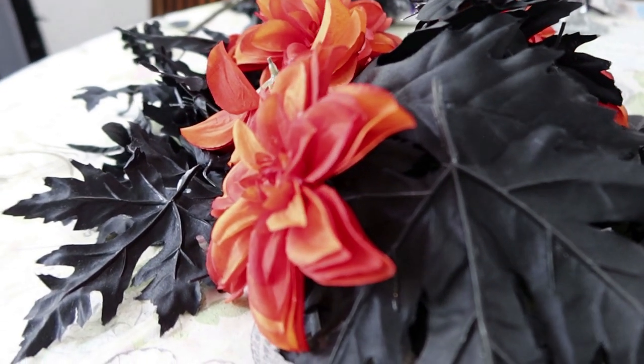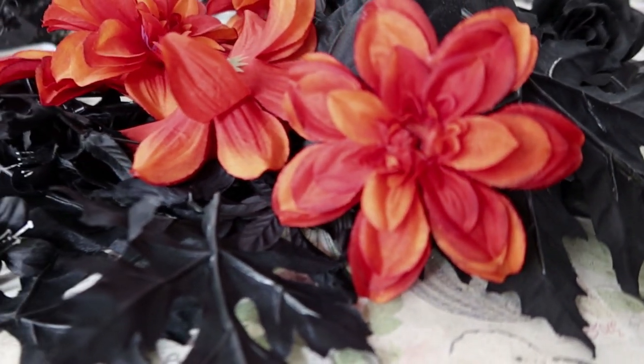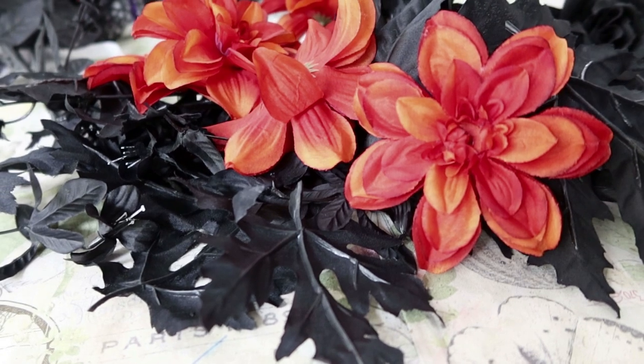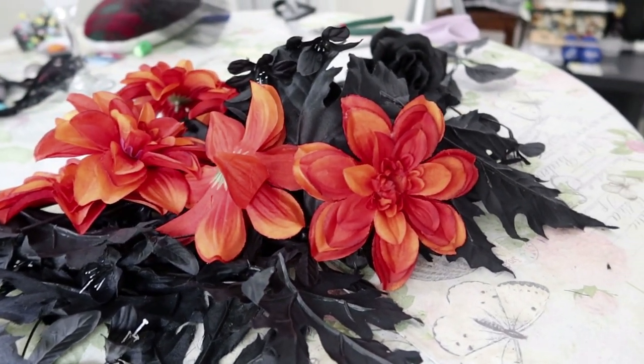Unlike my last video, this will not include much footage of me actually sewing, but rather will focus on showing off the details of this costume and what it looks like as a whole now that it's finished.